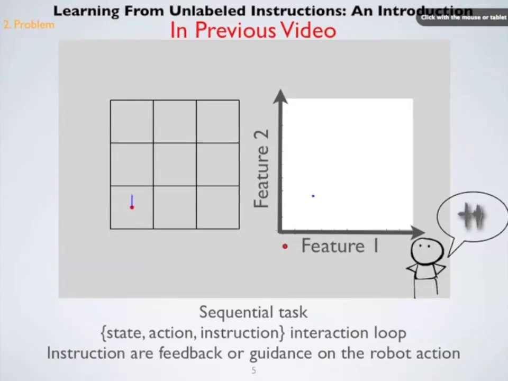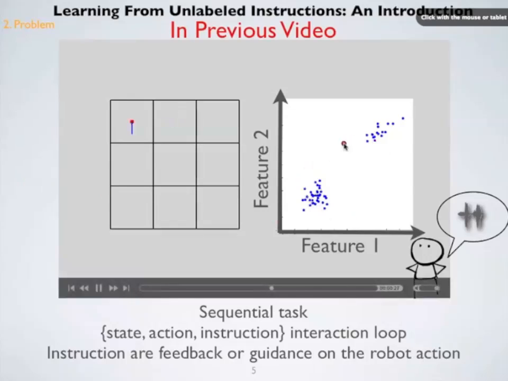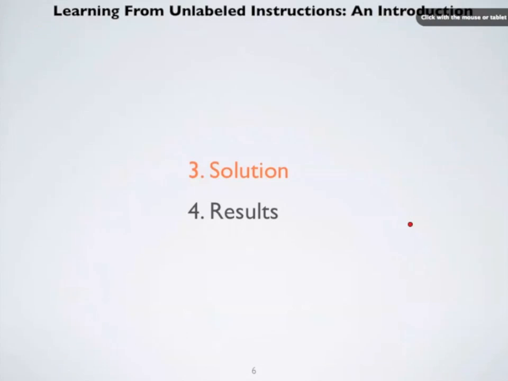We finally presented the kind of scenario we will consider in our research. The task is sequential and requires planning several actions ahead. The interaction protocol is turn-taking, providing signals in the form of a state, action, and instruction tuple. Both the set of possible tasks and the set of possible meanings are known. Finally, the instruction signals are represented as an n-dimensional feature vector. So in this video, I will give an intuitive explanation of our algorithm.